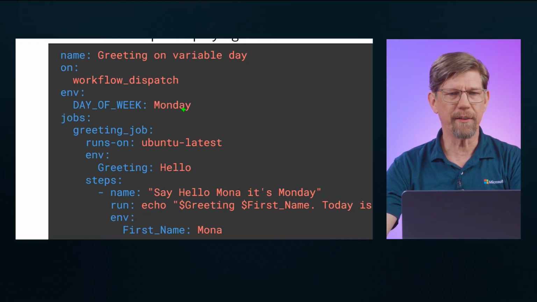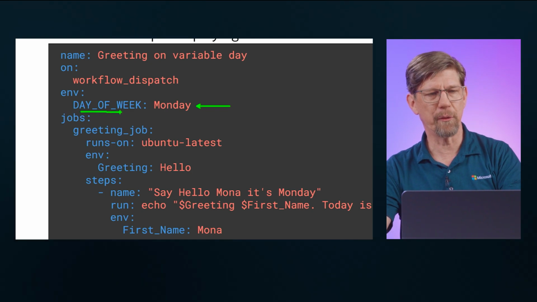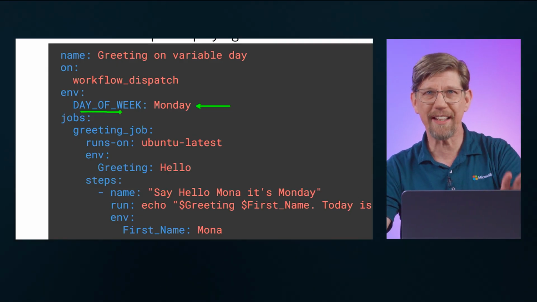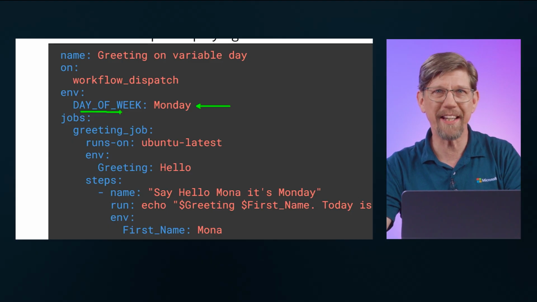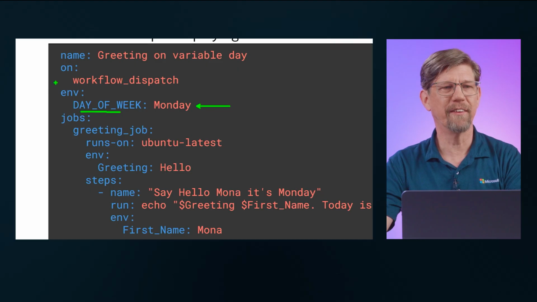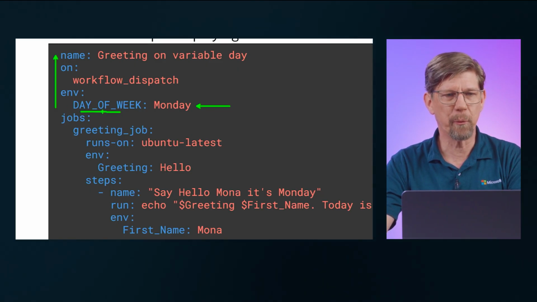You will see right here, this day of the week. You get to define, this is your own definition. You can make that whatever you want. And so here we have one being day of the week. And now take a look at the scope and tell me, what is that scope to? Well, if you look here, we are really at the entirety of the whole thing. So this one here is at the workflow level.